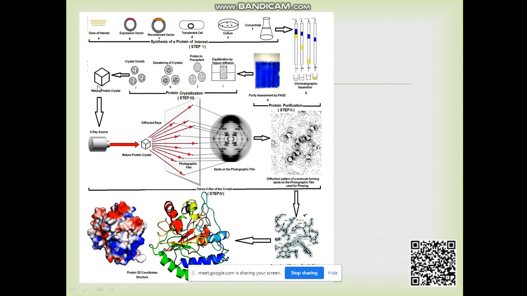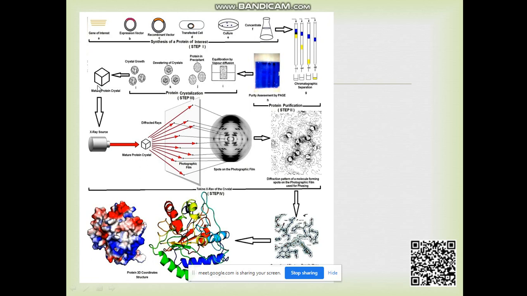When the protein crystal is made, you have to project an X-ray beam on it. X-rays are very sensitive because their wavelength is very, very small. If something has a very high wavelength, you cannot use that light to see a very small entity. For example, ultraviolet ray will be useful to see very minute quantities. Similarly, X-ray will be used for those entities which are very, very small to see. If the wavelength is smaller, the diffraction is also very regular, and therefore you can see a very good picture, that is, very good resolution. For very good resolution, you also have to use X-ray.